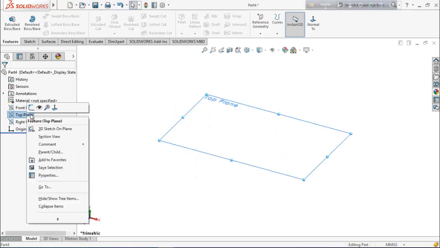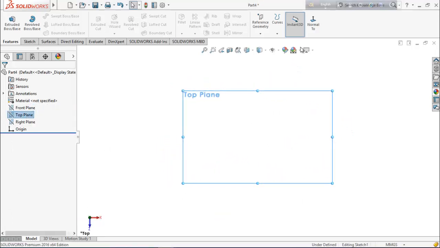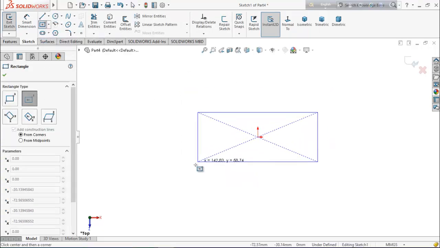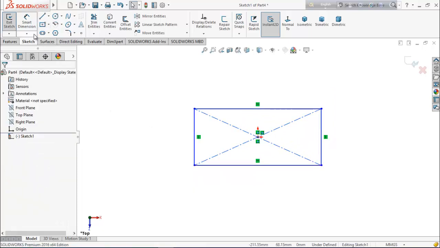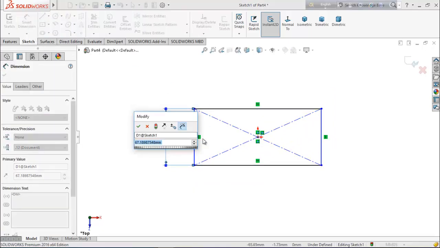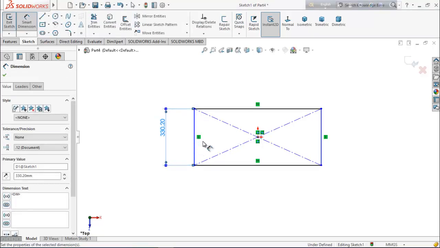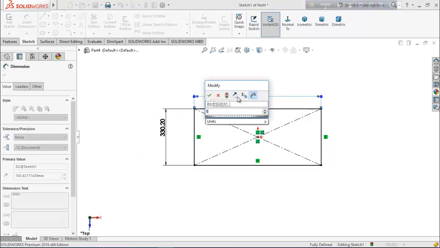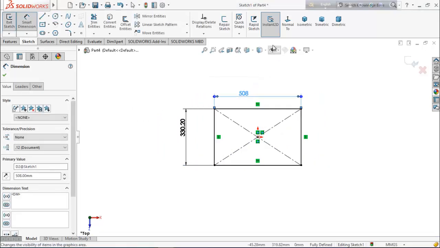At first select top plane, go for sketch, make it normal, and from here choose center rectangle and draw a rectangle here. Now select dimension and keep the length of this line 30.20 millimeter and keep this length 508.